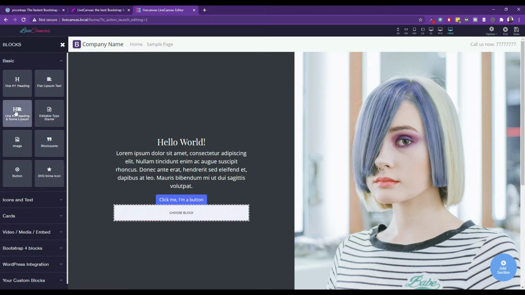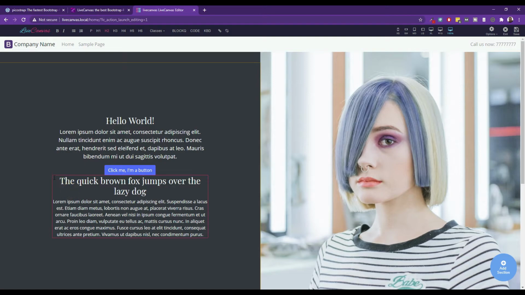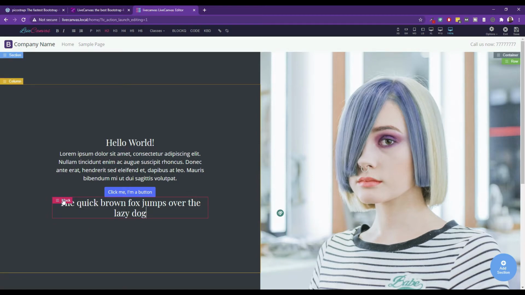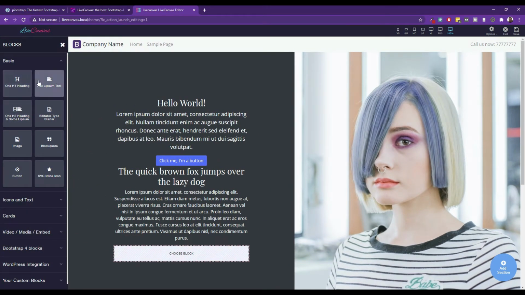One of my biggest complaints was that there's this block right here, which was just a header and some text. And I did not like the fact that you had to go in and actually delete the text out of it to have a header. It was annoying. You would have to physically delete this text. You could delete it like this, but that's not really effective. I didn't understand why they didn't have another way of inserting a block where you didn't have to have text. So now they've split that, which I think is awesome.